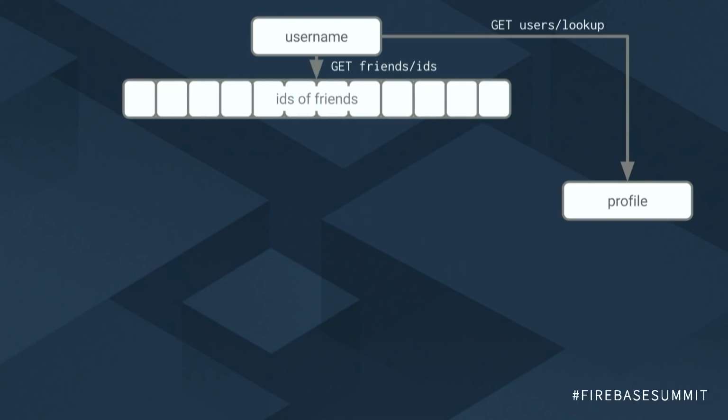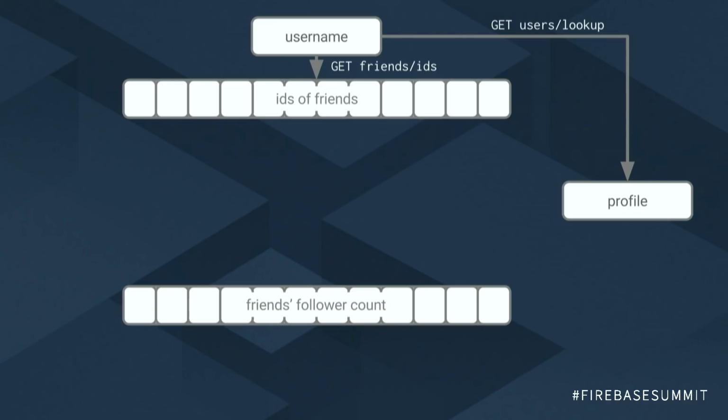Another request can give us the list of IDs of the people we follow. Now there might be hundreds and thousands of them, and we want to turn that into the friends' follower count. Well, we can't make thousands of API requests at once, we're going to get rate limited. So Twitter's given us a batch API, but that has a size limit as well. So we need to take our big array and break it into an array of batches.